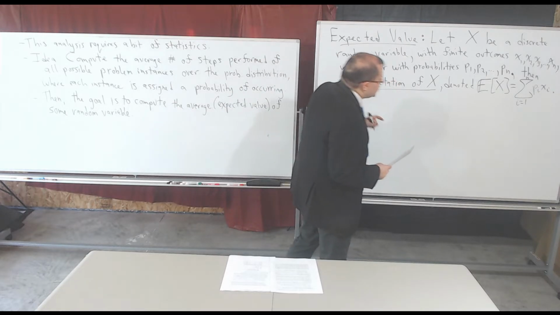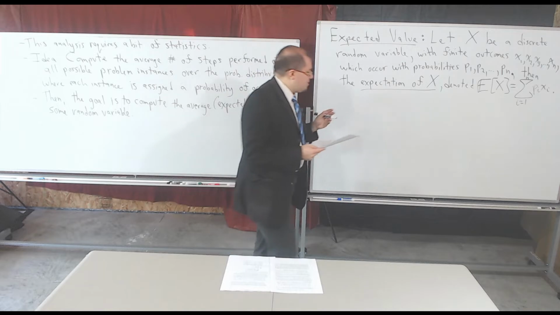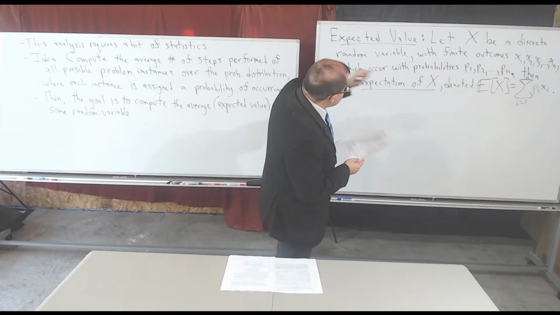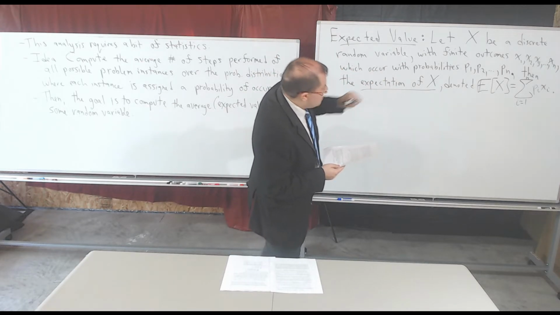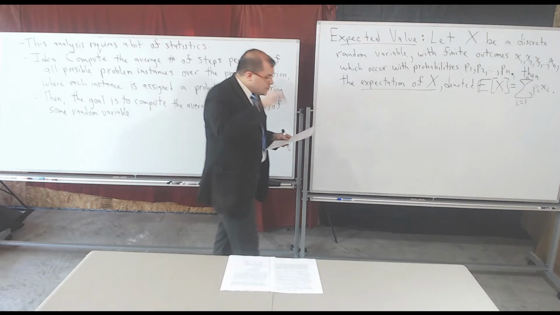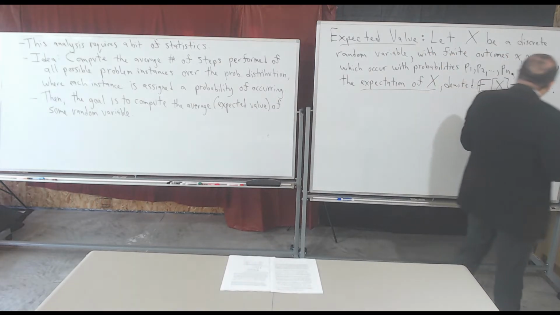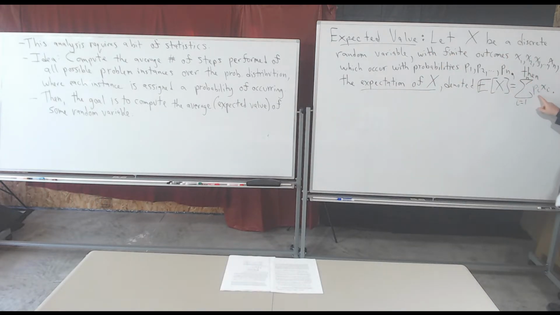However, I want you to notice something very simple here, and this is what's going to make things a little easier for us to understand. When all the probabilities, p sub 1, p sub 2, all the way up to p sub n, are all equal to one another, this is just simply the simple average calculation. So it means that all of these p sub i's are all equal to one another.